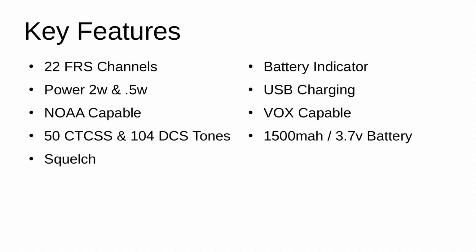These are what I would consider to be the key features of the radio. It has 22 FRS channels. It has a power setting of 2 and 0.5 watts that can only be set via the software. You can pick up weather stations. You can use CTCSS or DCS tones. It has a squelch control, but in order to use that, you need to connect it to a computer. Battery indicator, USB charging. It's VOX capable, and it has a 1500 milliamp battery that operates at 3.7 volts.